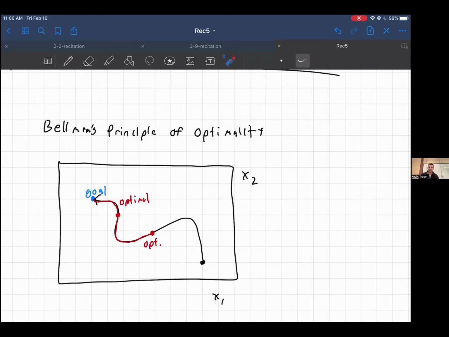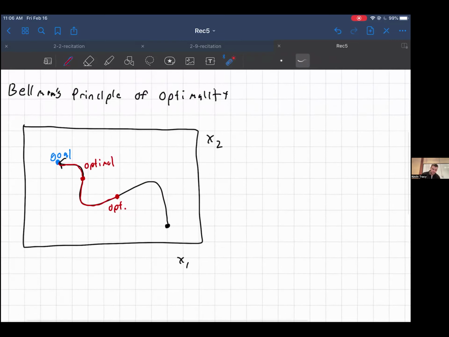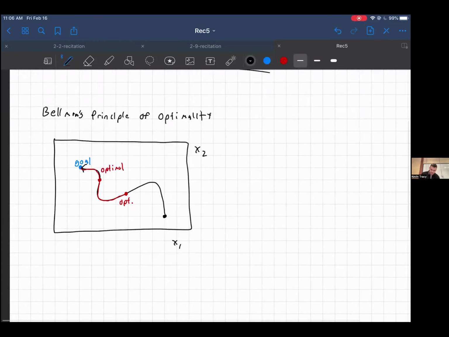Once I had this assumption, I can now start from the end and work backwards. So that means I can start at the goal. I can move a step away from the goal and say, what's the best way to get here? I can move a step away. What's the best way to get from there? And I can build up the best way to get there by working backwards from the goal to the start. And this is where we get into dynamic programming.